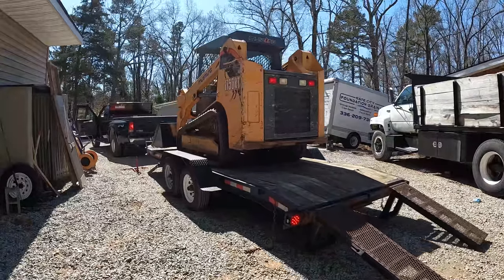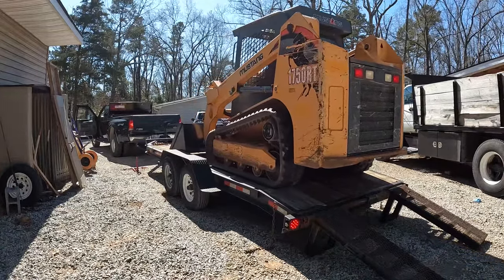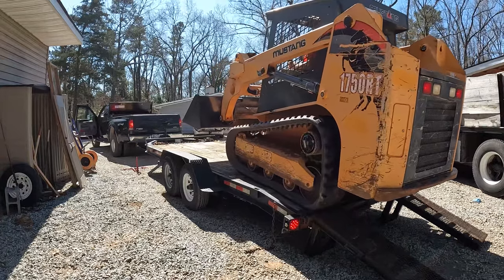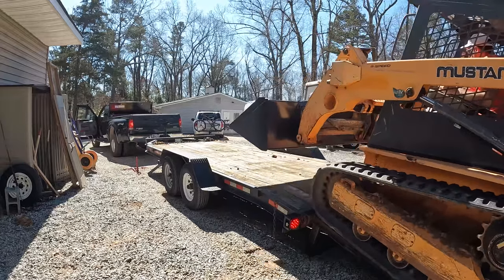I recently picked up this skid steer near Atlanta, about 4 hours from where I live, and just before that I picked up this Hudson trailer and took it down to get the skid steer. But as you can see here, this trailer has a really, really steep angle of approach to it.